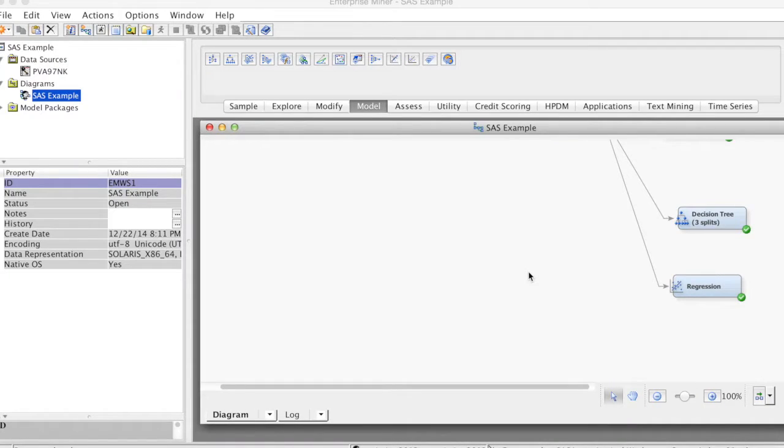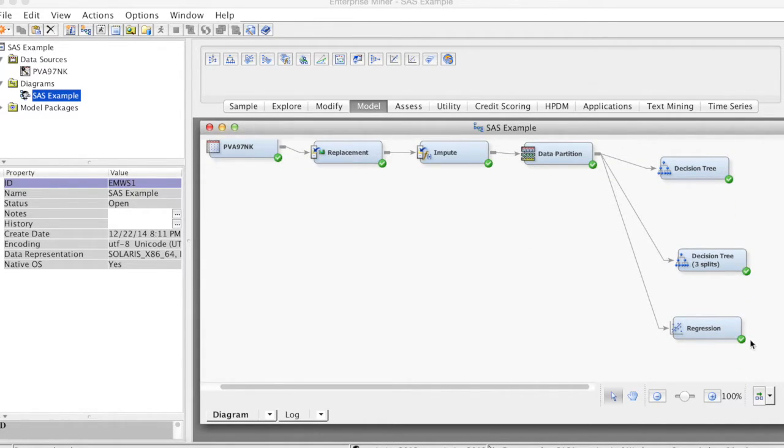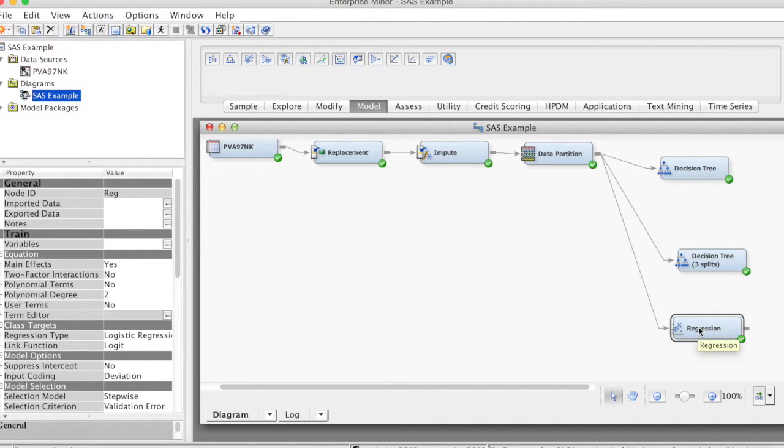Hi everyone. In this video, we'll discuss how to transform variables using SAS Enterprise Miner. In the previous video, we performed logistic regression. As you might remember, logistic regression does not require normality assumption. This is a big advantage of this method over linear regression. If we use linear regression, we need to meet the normality assumption.